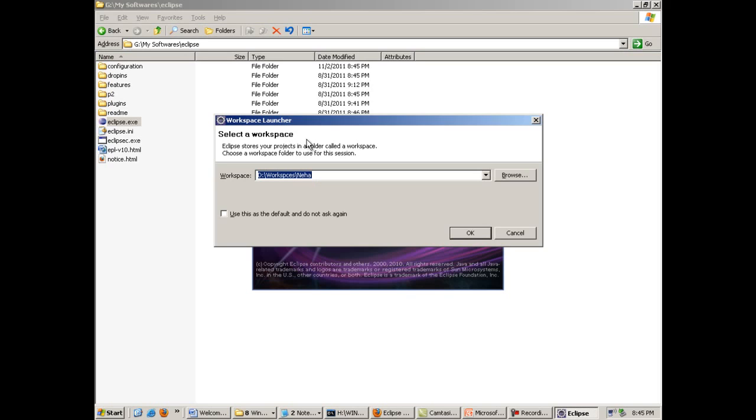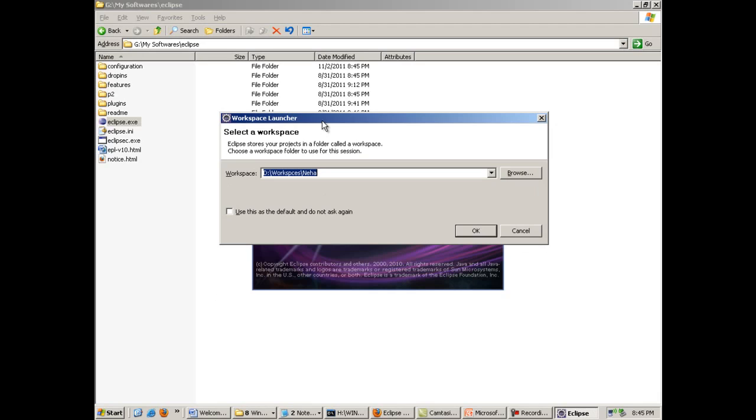Okay, and a small window called Workspace Launcher will be opened. I am not talking about Selenium as of now. I am not talking about JUnit as of now. I am not talking about some advanced concept. I am just teaching you Java so that your roots are very strong, so that when you see the Selenium code, you are able to grasp it very fast, instead of wasting time.